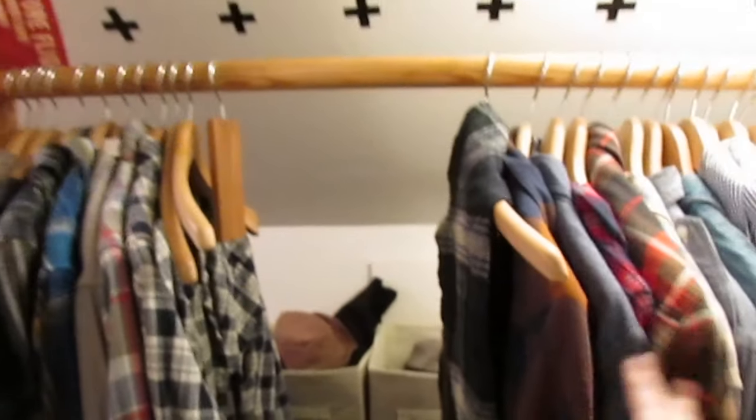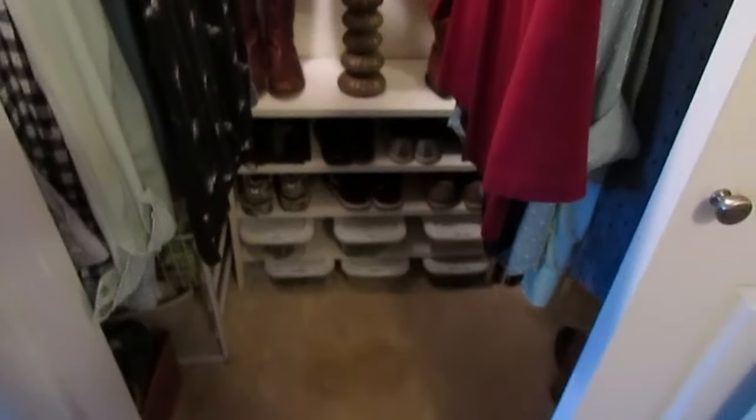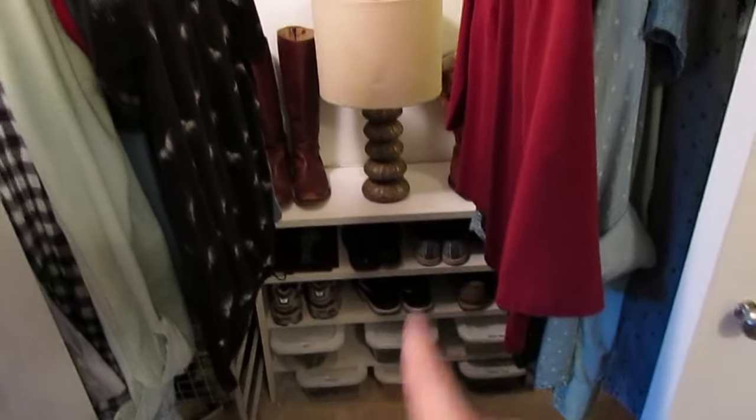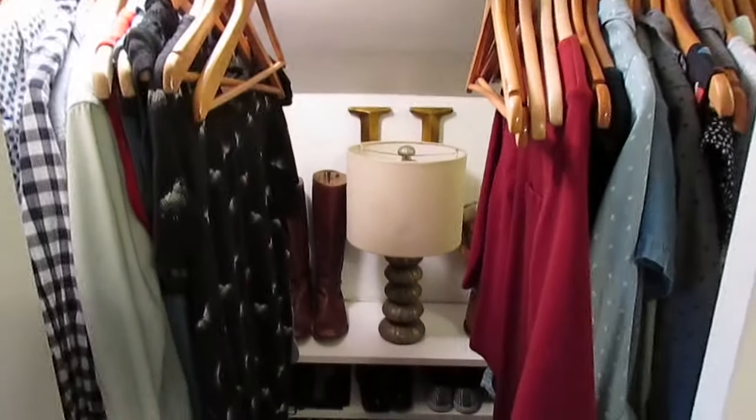I mean, it's plenty of space for us, but I pushed everything to the right and then cleared out what was in here so that people could see that there's some bookshelves in here and some storage for shoes. And then the same thing on my side. I just made it so that people get more of that walk-in feel, because to be honest, this was like a catch-all. So I have my shoes and some bins, and again, I sort of split this so that it felt a little more masterful.